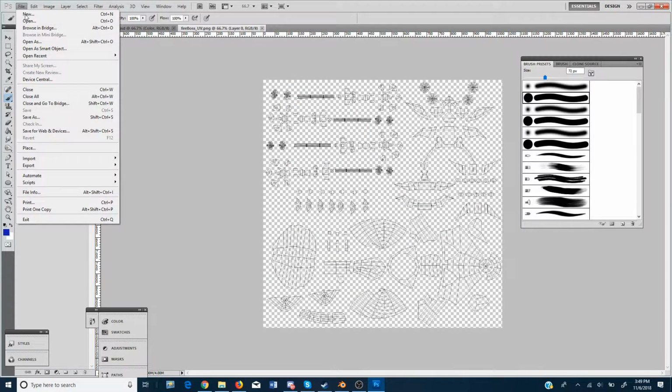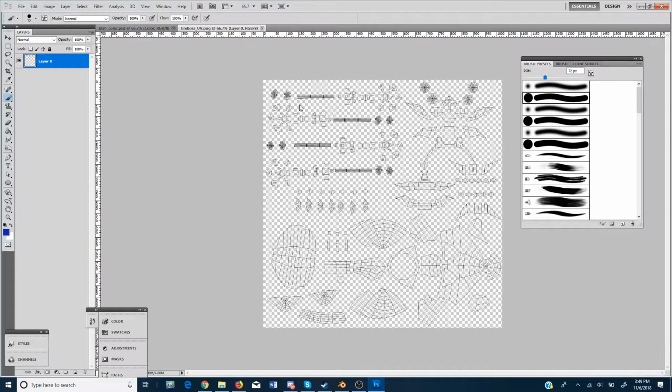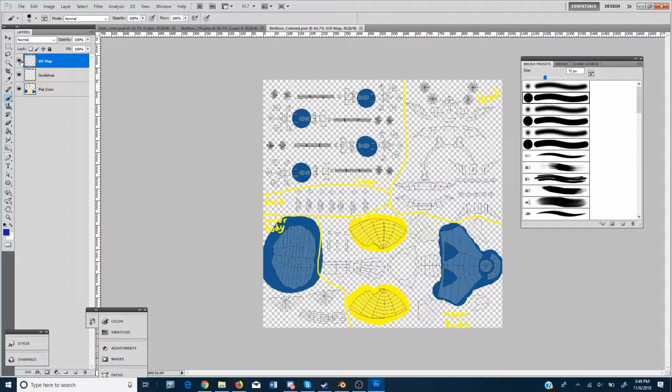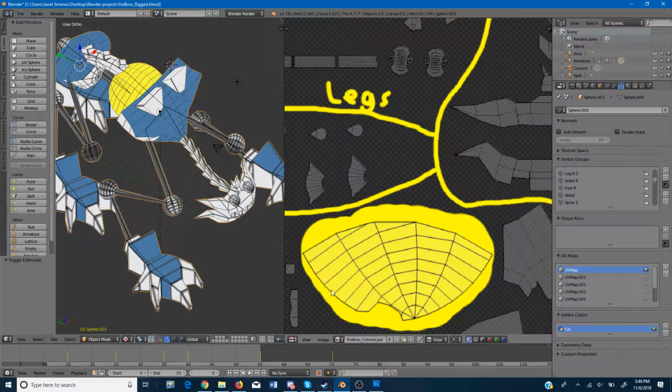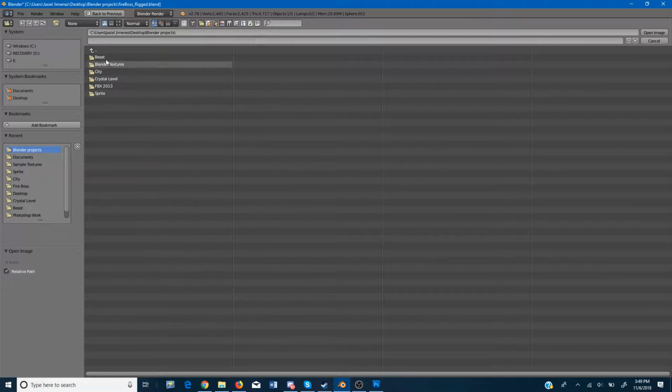Wait, that's the wrong one. That's the uncolored one. Okay, I thought I was going to bring you back to the other one. So now, bam. Okay, no, yeah, that's correct. For a moment I was like, it messed up. Now I can redo it. Oh, now I gotta get back. Oh no, actually it's right here. Never mind.